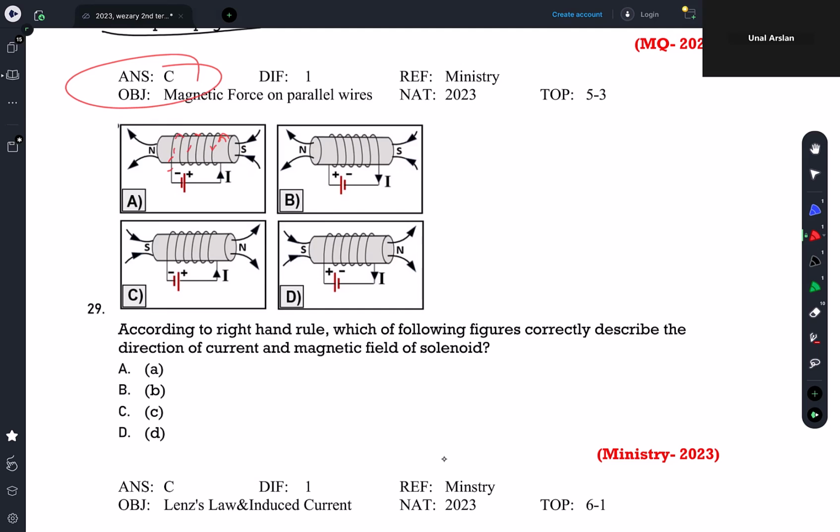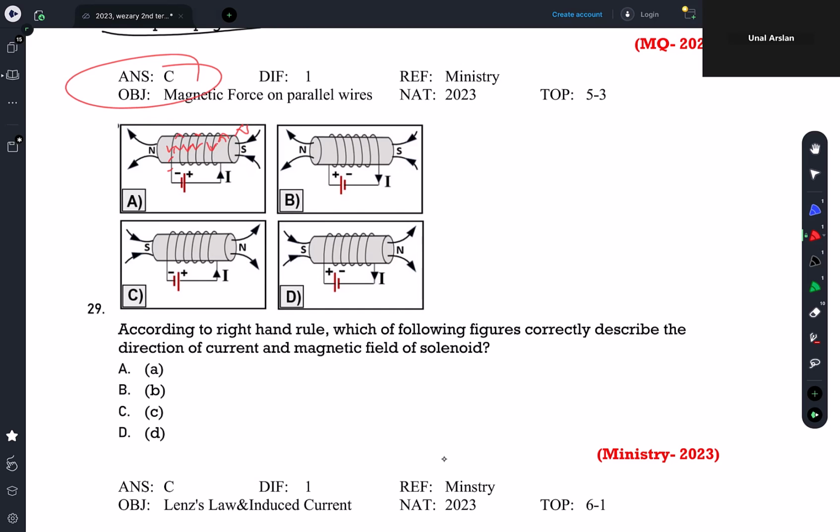So on the loops of the coil, electric current is at the back up, in front, down. Then put your pen on your palm so that your forefinger at the back of your pen must be up, curl it towards the front. In the front, it must be down. When I do like this, I see my thumb points to the right side. Right side is going to be N. So this is not correct.